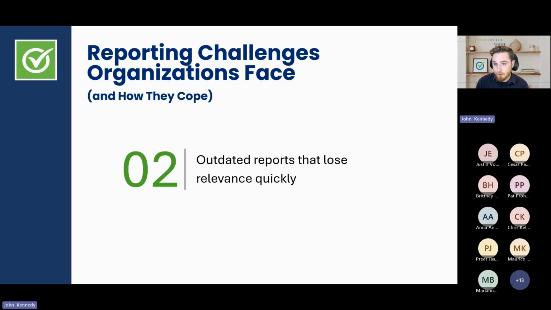Challenge number 2, looking at the data that's included within the actual report. There was some research done by a major accounting firm, one of the big four, recently, that showed that the data from corporate sustainability reports, so those public facing ones, by the time it gets published, it's up to 18 months old by the time it's ready to go.